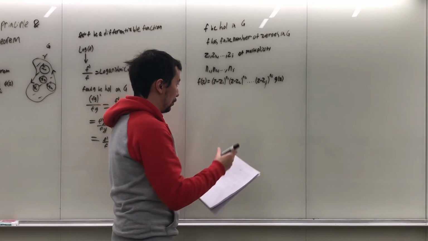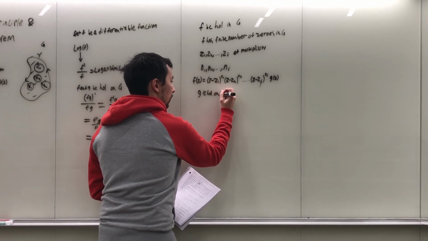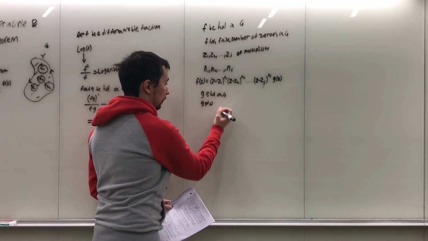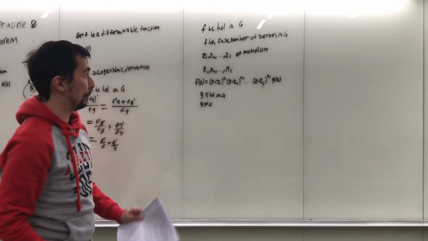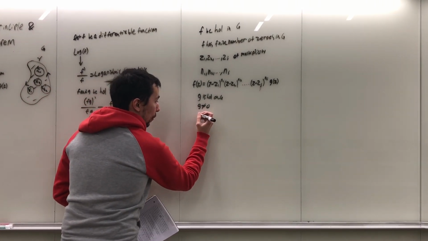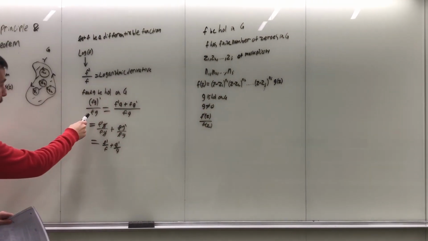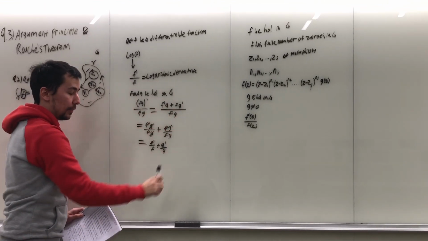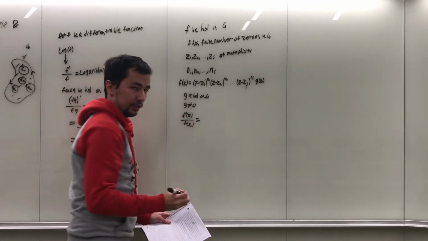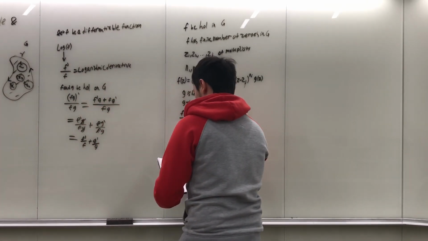And an important fact about g is that little g is also holomorphic on G, but most importantly, g is never 0. And that will be very important for later when we prove the actual argument principle. But then if we were to go ahead and do the logarithmic derivative of this again, it'll be very similar to this, where we're going to do one long product rule on the top, and then we're going to cancel some terms out. So I'm just going to only do the first term and then the last terms, just to save a little bit of space and a little bit of time.